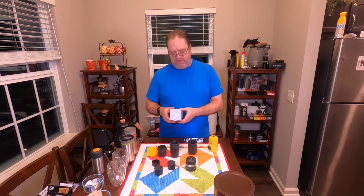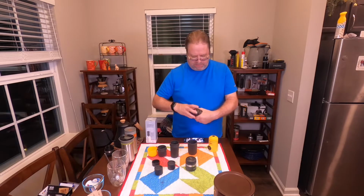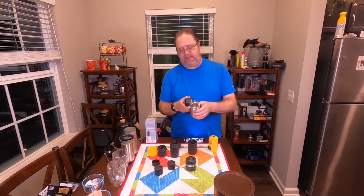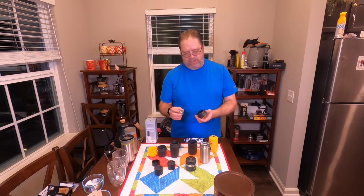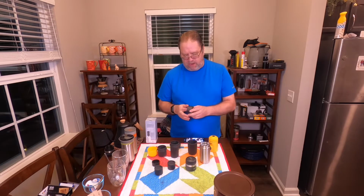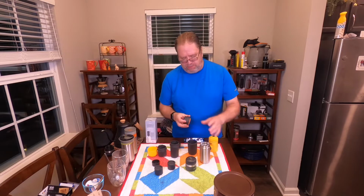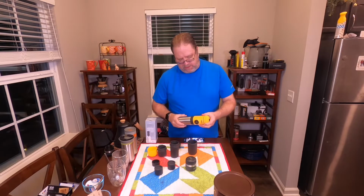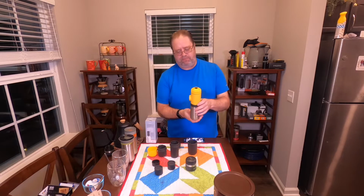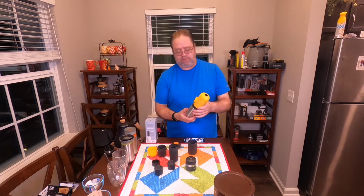Well, introducing the nanovessel. It's a 3-in-1 vacuum insulated flask, and it comes in 3 parts. It has a lid, it has an adapter, and it has an insulated vacuum walled container. This is 210 milliliters. Also, this part can hold tea, and you can put this in there with the hot water and make yourself tea by infusion. And you can take this out and put this on here like that. Now this will screw into here, and you have yourself a 210 reservoir. Not quite double this, but close.